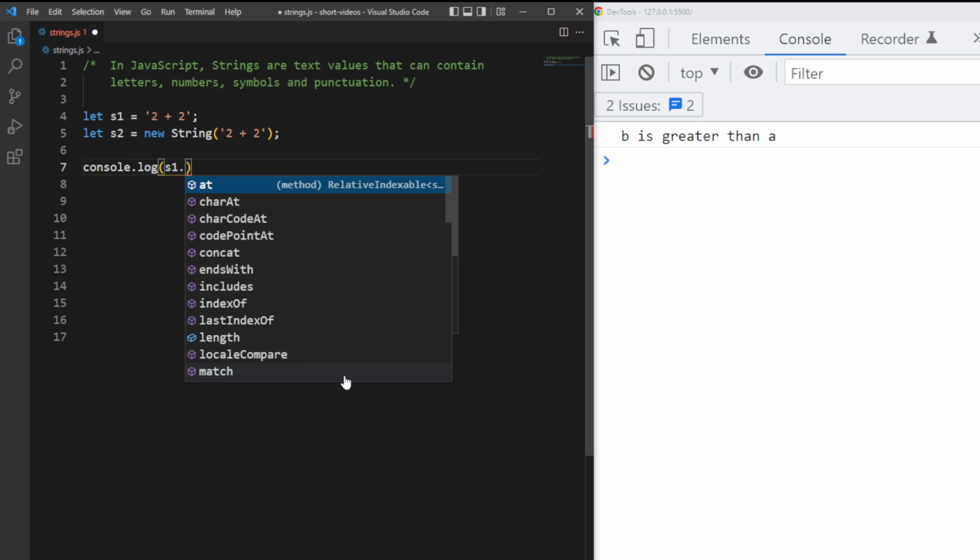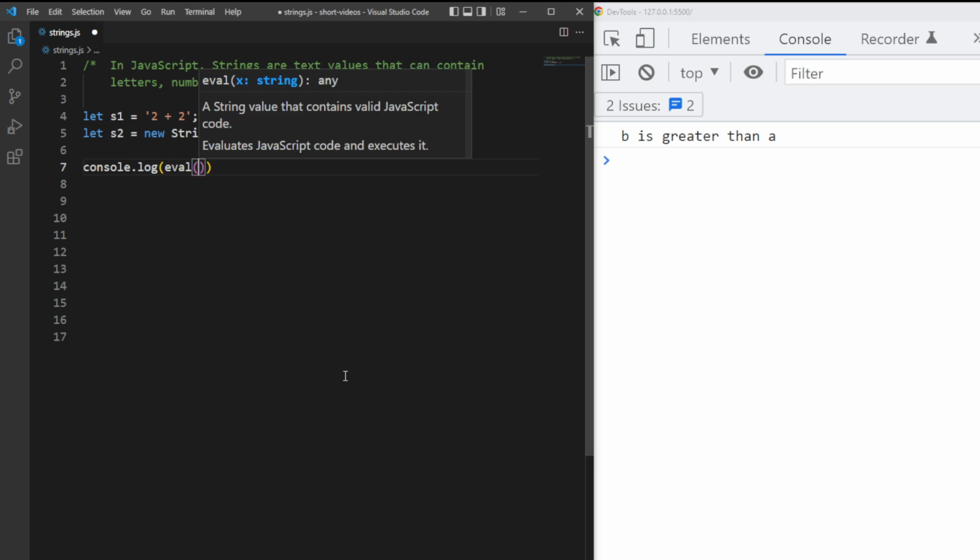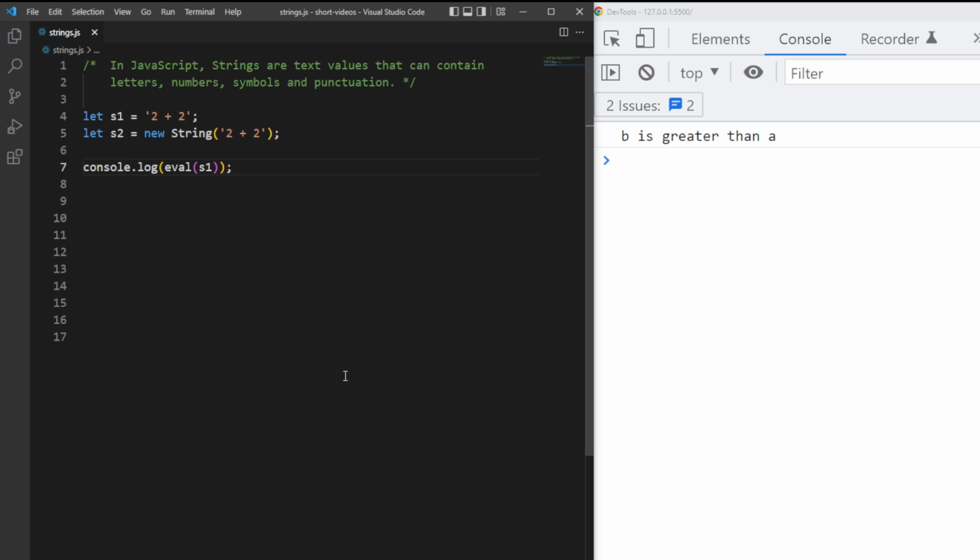get unexpected behavior. So let me do here, for example, eval. Eval is a function that will treat whatever you pass in as code, right? So if I pass s1, it will execute the string, right? It will treat the string 2 plus 2 as code and will execute that code, displaying 4.